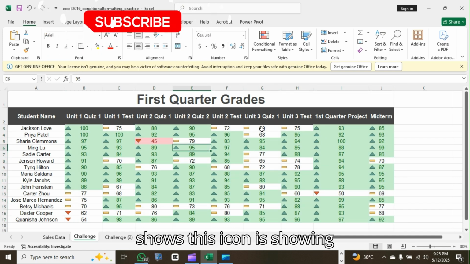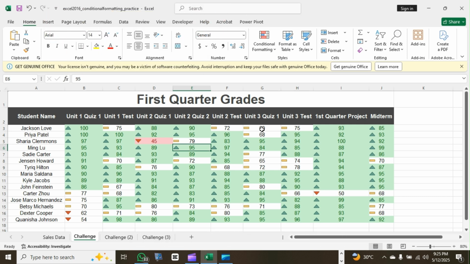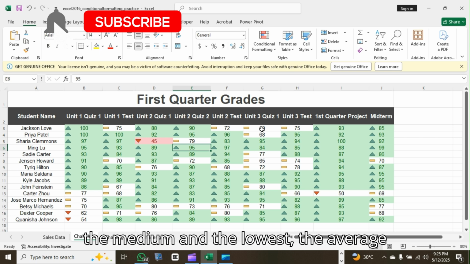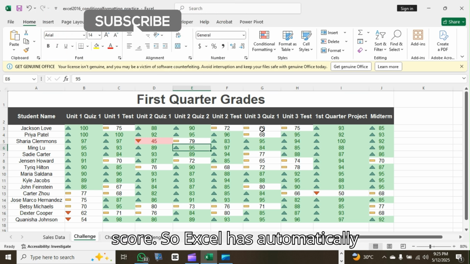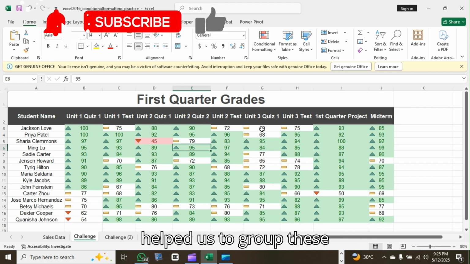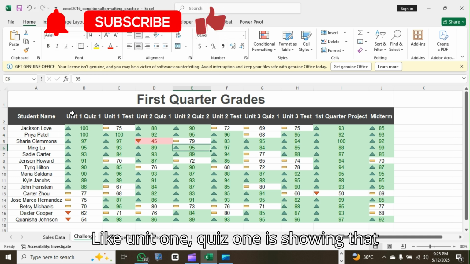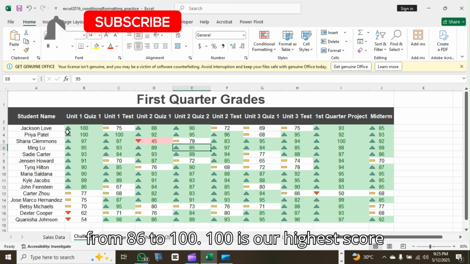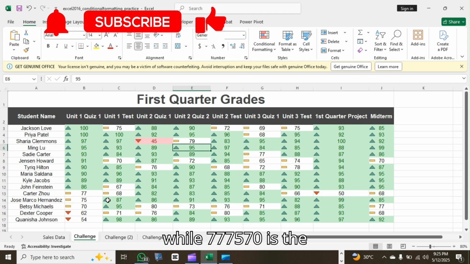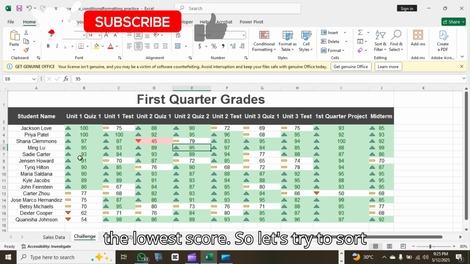This icon is showing the highest, the middle, and the lowest, the average score, the highest score, and the lowest score. Excel has automatically helped us to group these grades. For Unit 1 Quiz 1, it's showing that 86 to 100 is our highest score, while 77, 75, 70 is the average score, and anything below this is the lowest score.